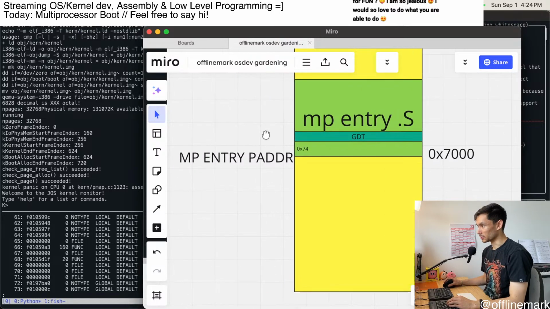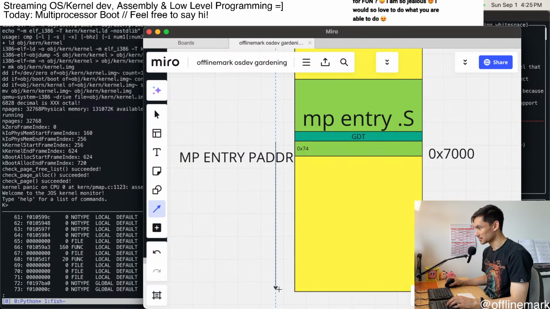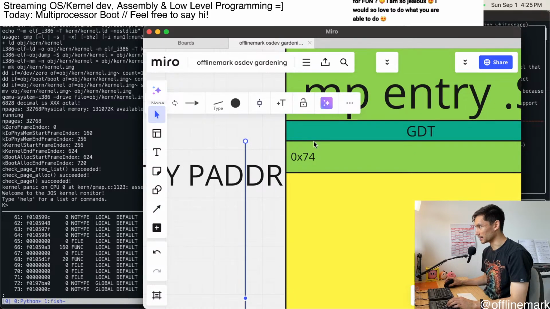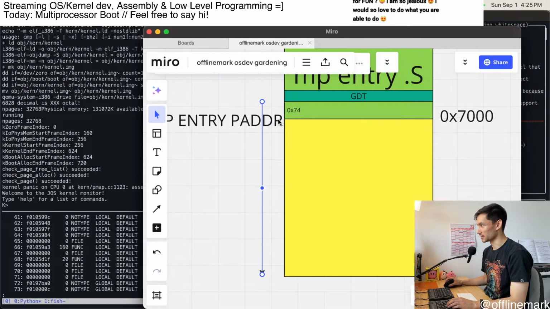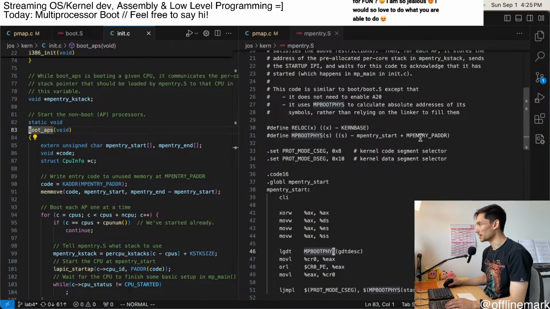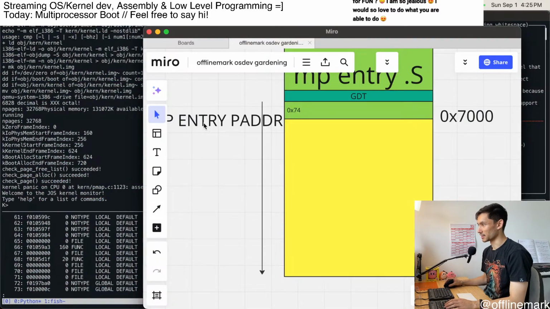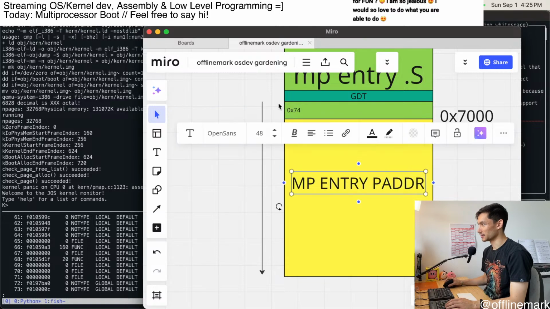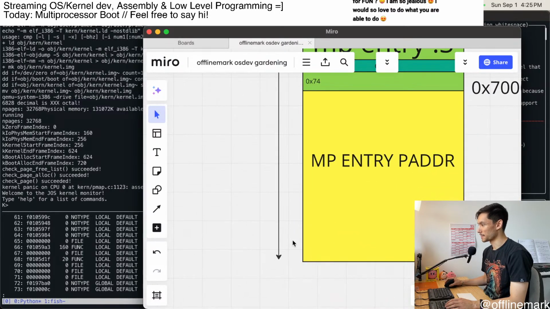And the eventual goal is to figure out this distance from this line to the bottom of memory. What we do then is we get this offset, and then we add MP entry P adder, which is this thing. That's how we find out this total distance from the GDT start to the bottom.